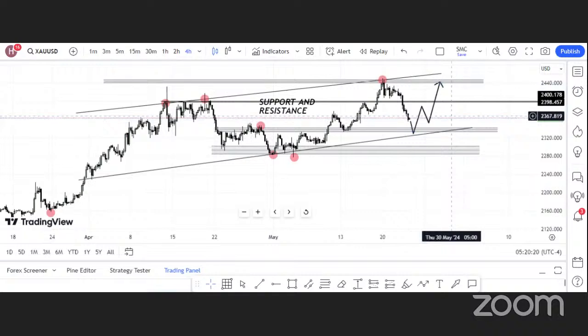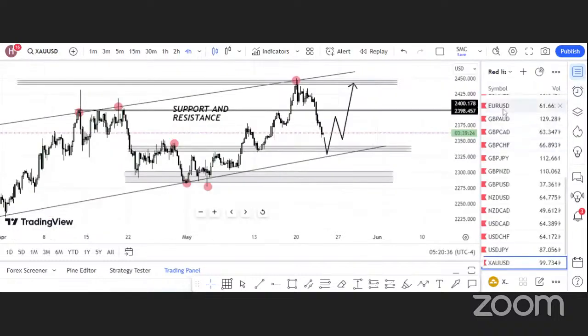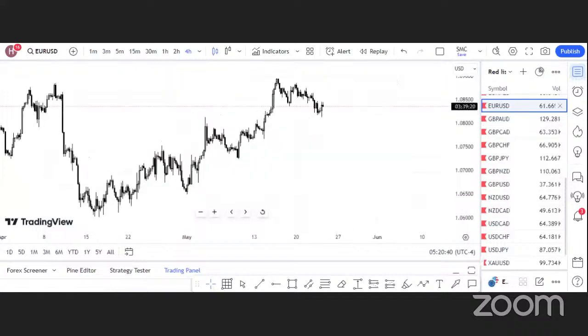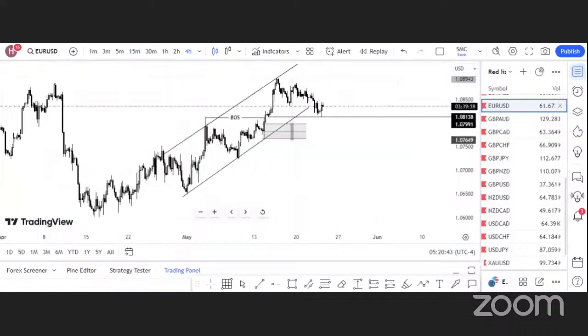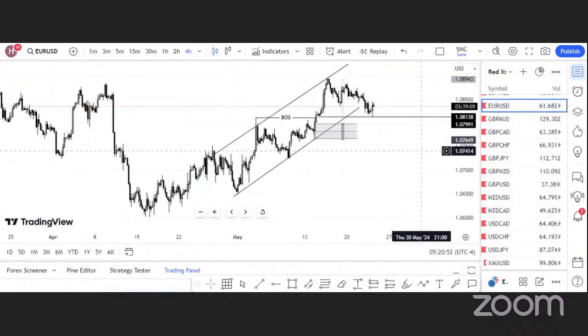So this is what I'm expecting the market to do before I can think of opening a buy position. So now let's make an example. Let's make an analysis on another instrument. I want to give you guys as many examples as I can, and make sure that you understand before we proceed to the next topic.